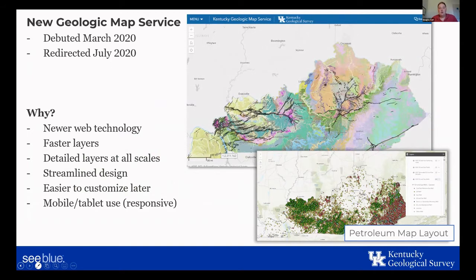We wanted to give people more fine-grained control over the geologic map that they can display. And we wanted to integrate some other tools, but really important was to make it responsive, to make it useful on a mobile and tablet, so we didn't have to maintain two applications. You didn't have to remember, or we'd have to redirect people to a new application.